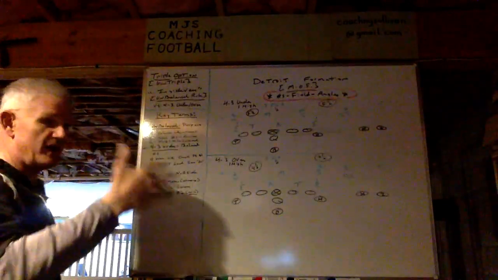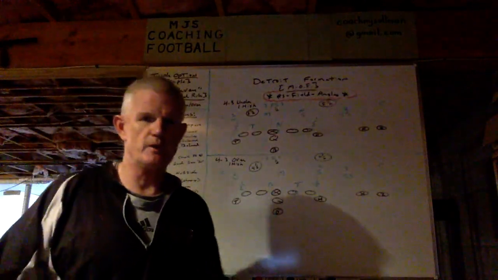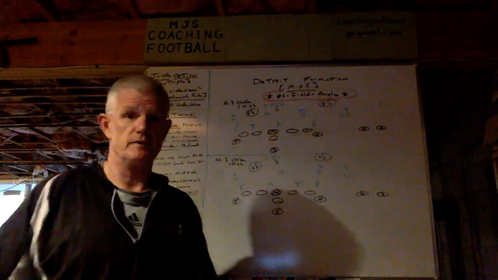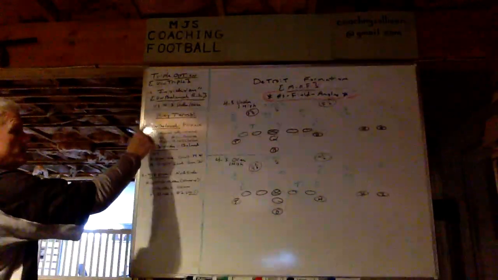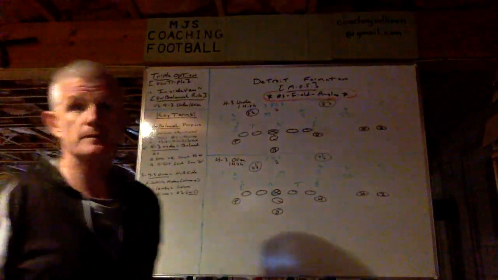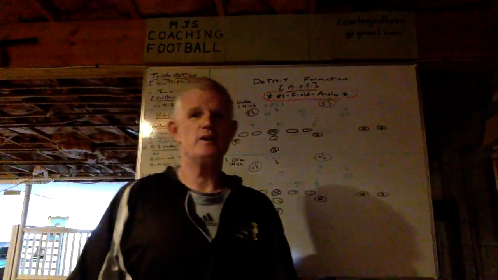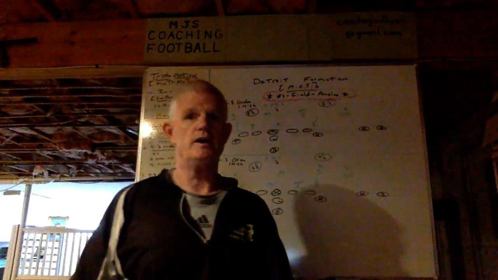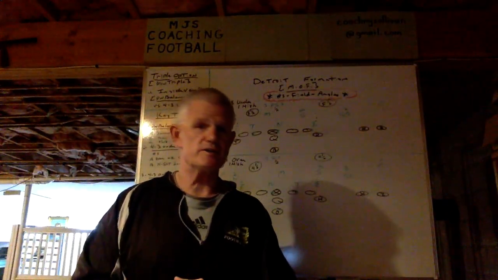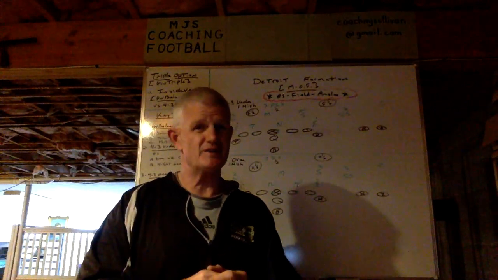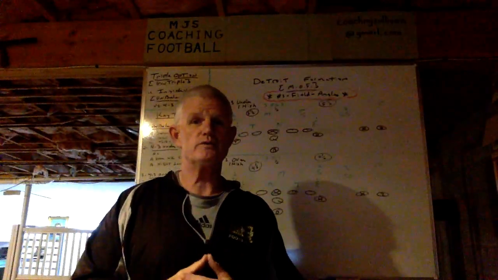First key term is unbalanced itself. Well, what's the purpose, right? Why do you run unbalanced? Well, we run it because we want to see the defensive adjustment. Okay, and on top of all of that, typically you don't get a lot of film on unbalanced itself from other teams, so you don't get to see how your opponent will adjust to unbalanced.